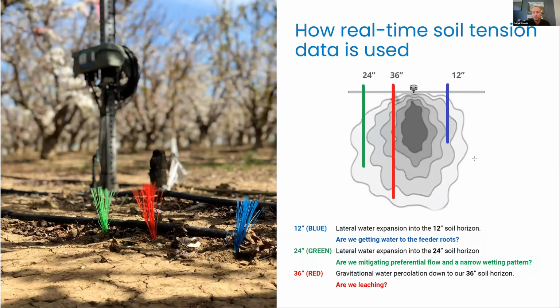This is what the tensiometers look like within the field. The location that they're installed in is determined by looking at representative areas within the field, looking at soil maps, and talking with the grower to figure out the best, most representative area to make irrigation decisions from.